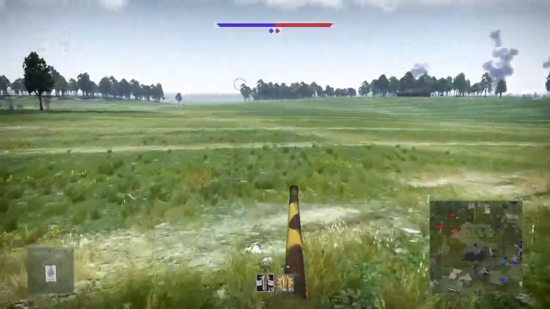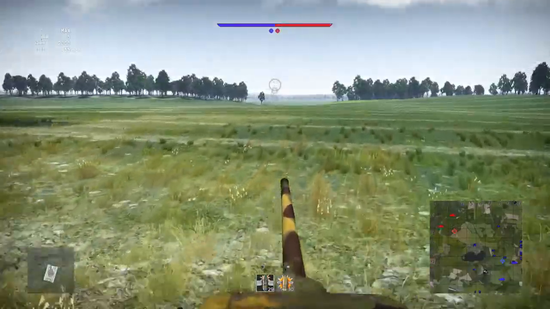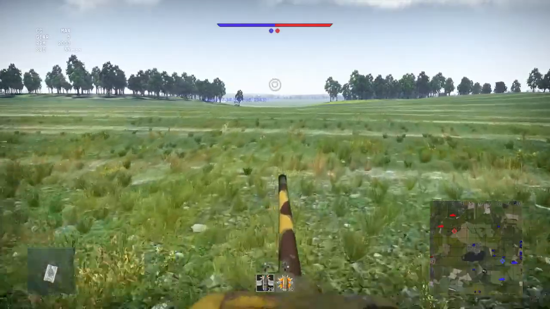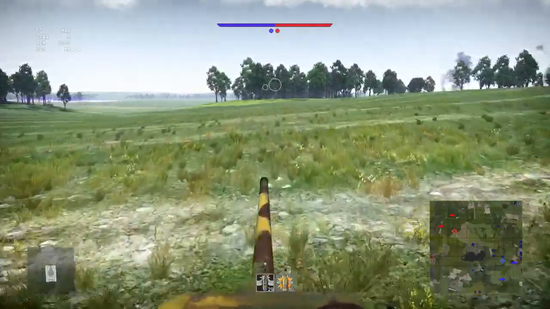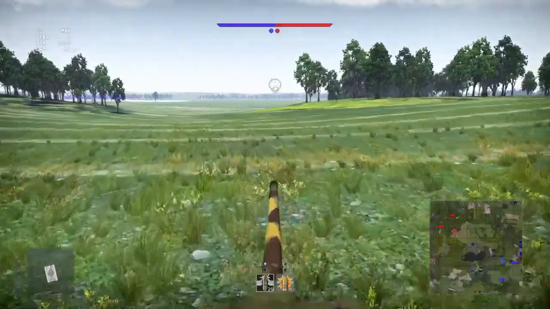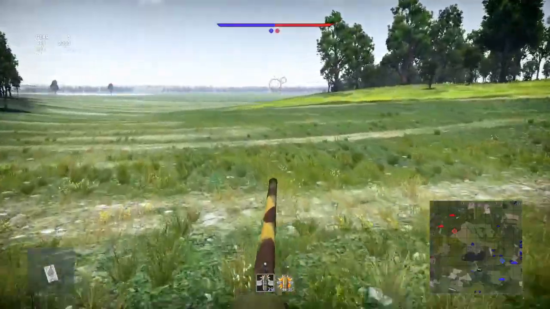So yeah, we're going to get engaged here. He's getting engaged, as you can see. I'm trying to come and help this guy out, and he's taking shots here. I'm going to try to be a Superman here. I have no idea where they are. They're not spotted up. I thought that if other players can spot them, they pop up on the map.